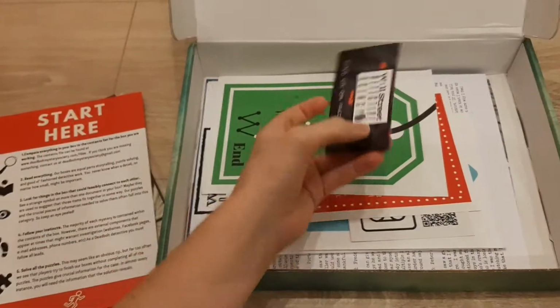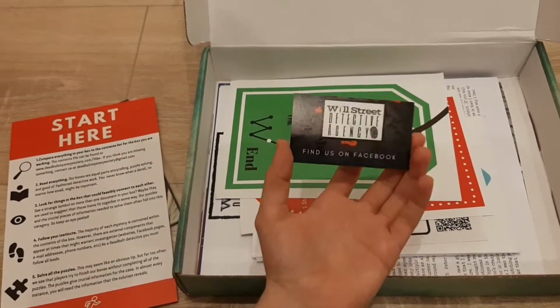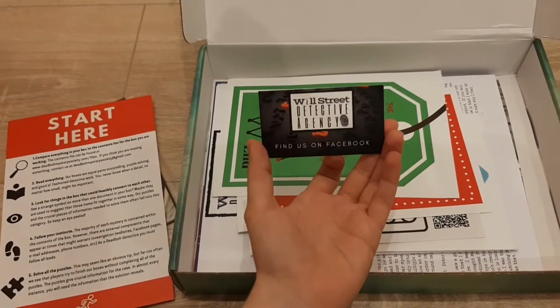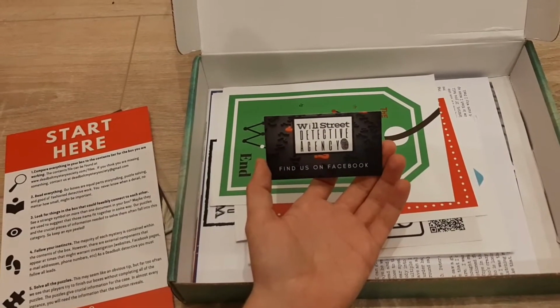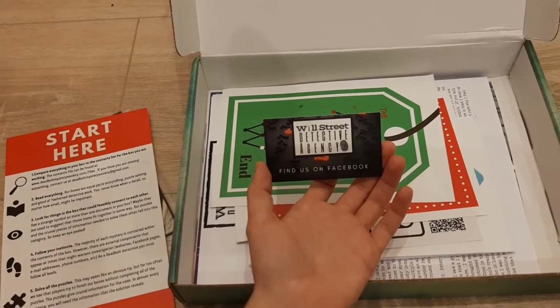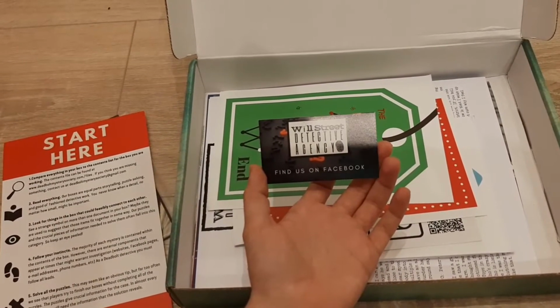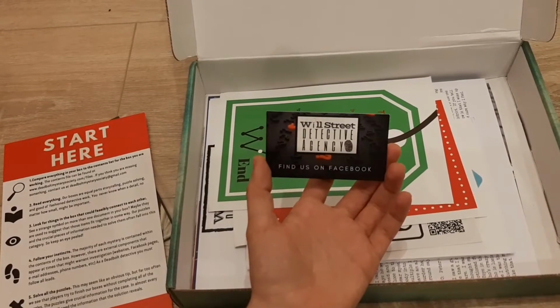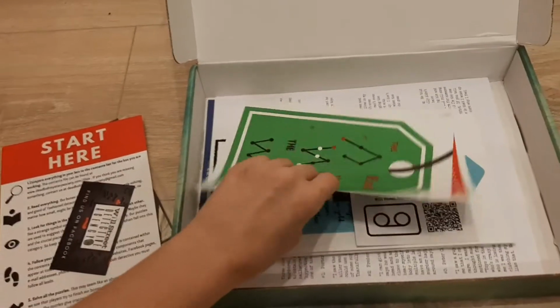Then we have Facebook. Okay, this is interesting. So the last box also included a Facebook page where you had to find some information. So I guess this means that we'll have to go back there to find something to solve this puzzle.